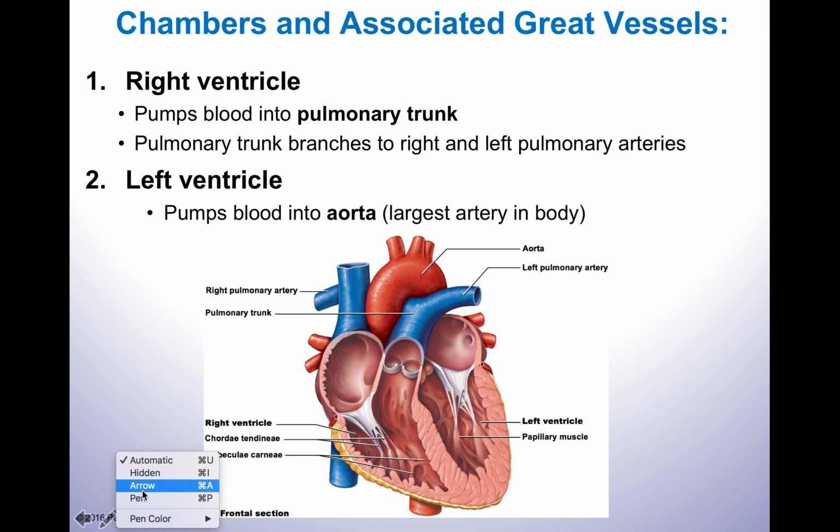So let's review that. The left ventricle should sound very familiar. This is the one that has the oxygenated blood. You see this side right here? It goes through this tiny opening, goes up, arches, and then comes down. So that forms your aorta for the left ventricle. On the right hand side, the right ventricle, this blood is deoxygenated. So the goal is to send this blood to your lungs.